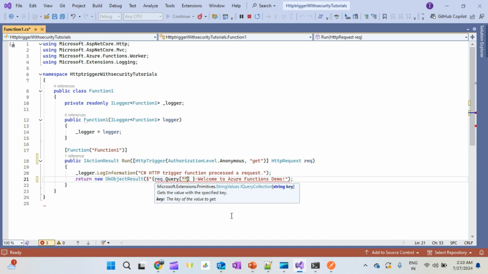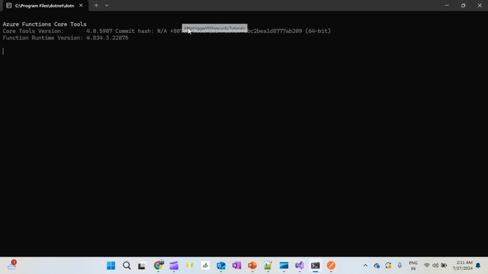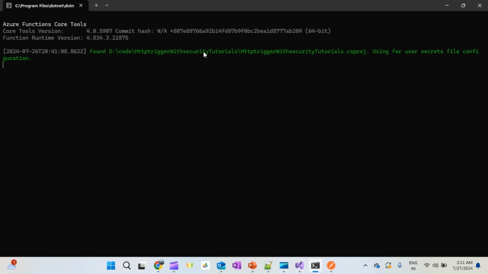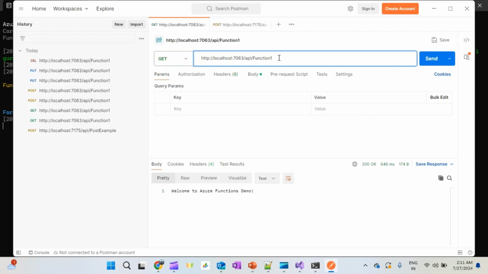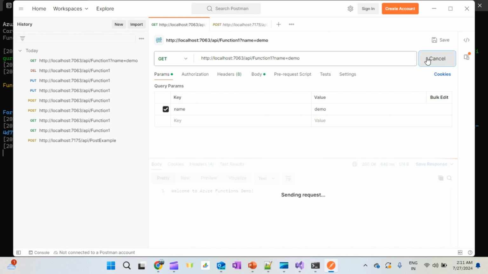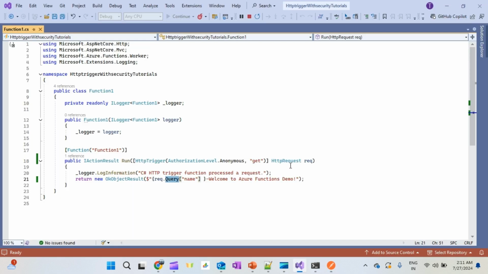Let's say I want to display here whatever query string name is being passed. So now I added this, and I changed this method to GET. I stopped it and I will try to run it. When I'm running it, if I pass a query string name, then that query string will be retrieved inside the function. So now here I use the same GET, and I will pass the query string name equal to, let's say, demo. If I run it, you see that it's displaying demo. This is the demo which we have appended here, so it's retrieving the information from there.